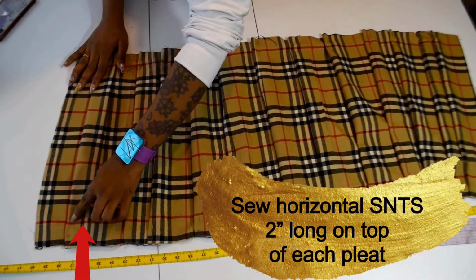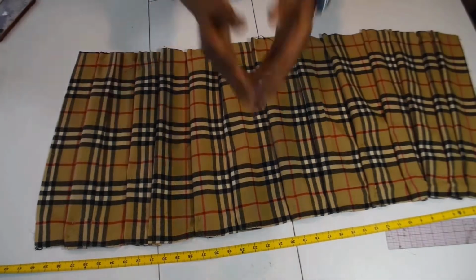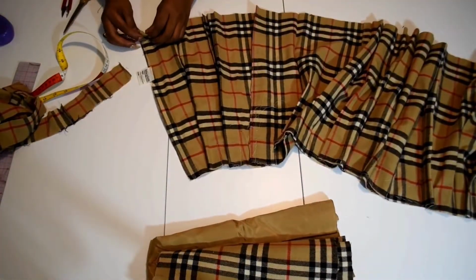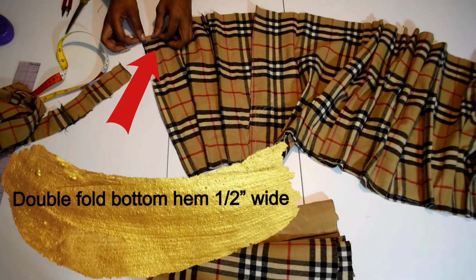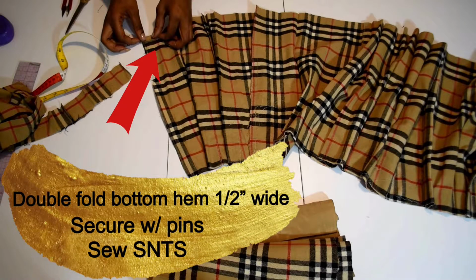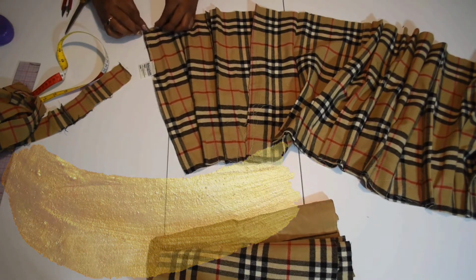Now I'm going to go ahead and sew a horizontal single needle top stitch 2 inches long on top of each pleat. So you're just going to go ahead and take that to your sewing machine. And now what I'm going to do is double fold my bottom hem 1/2 inch wide. I'm going to go ahead and secure that with pins and sew it.